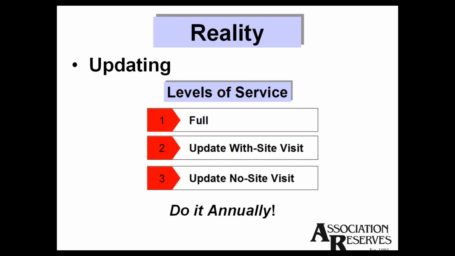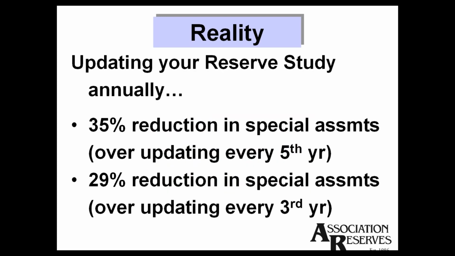But do you really do it annually? What's the value there? Why would you do it? Well, reserve contributions are typically one of your largest budget line items, so it's worth updating annually along with the rest of your budget. What we find is that associations that update the reserve study annually instead of every 5 years enjoy 35% fewer special assessments, and that's due to being able to budget more accurately. They can see those expenses coming, they anticipate, and they provide for the needs of the association.